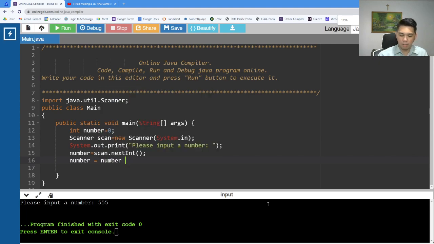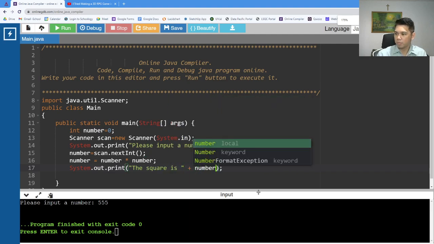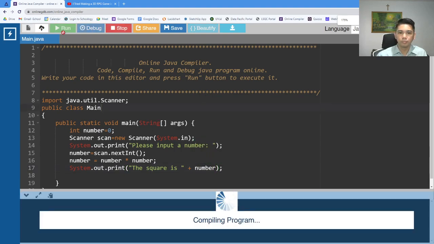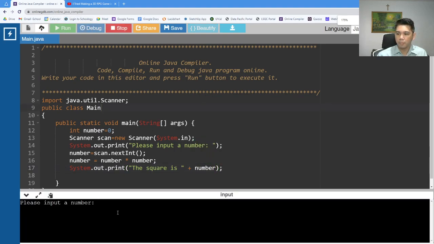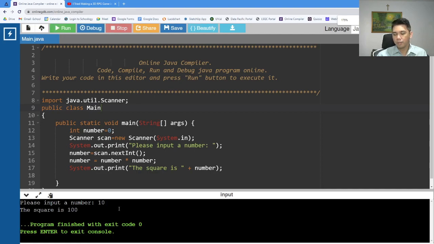So it will be number times number, and then let's display that. All right. If you are going to use a double instead of next int, it will be next double.